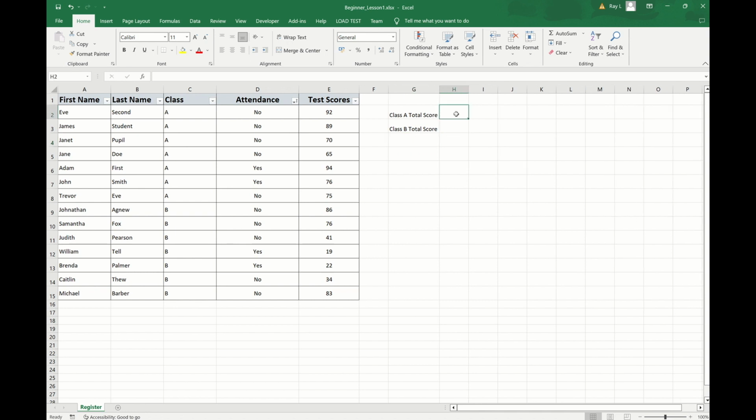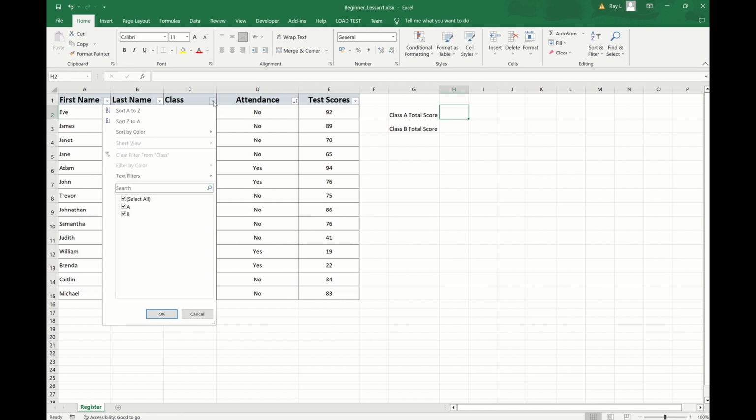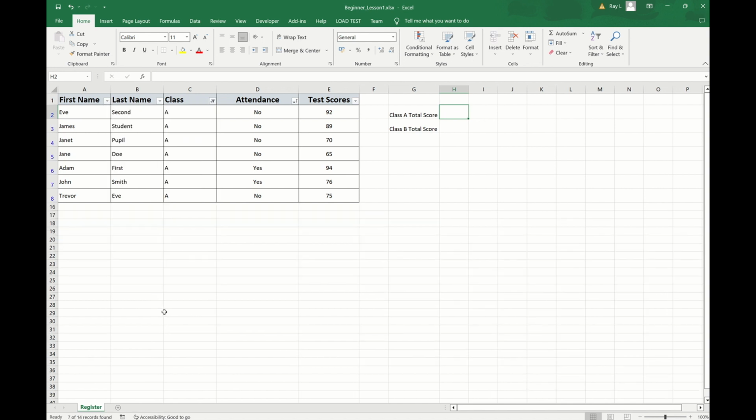There. So the first method that we're going to do is just a reiteration, a look once again at using the sort methodologies on the table to produce this result. As we saw in the last lesson, these arrows on our sort and filter for each column can be used to show a subset of the data. So in this example, let's take the class column. We can see currently it's showing results for class A and results for class B. If we take off class B, we can see the results are filtered just by class A, and we can see all of the test scores for class A.